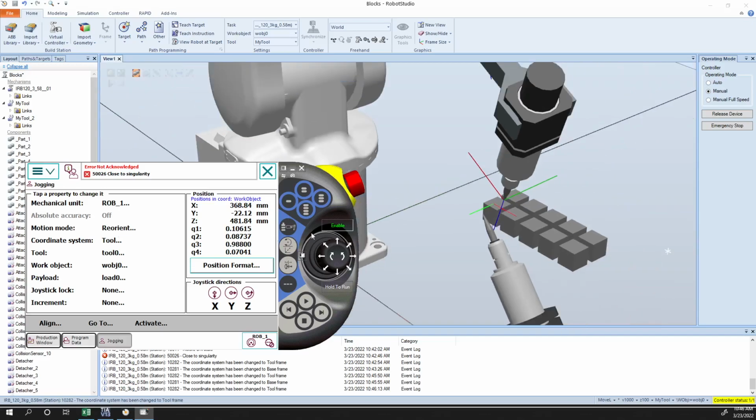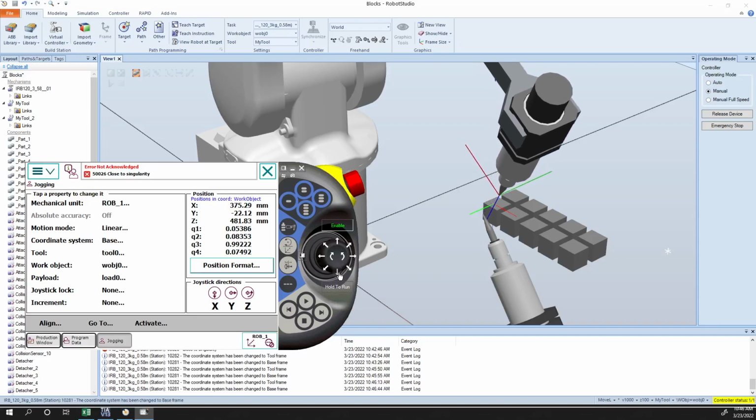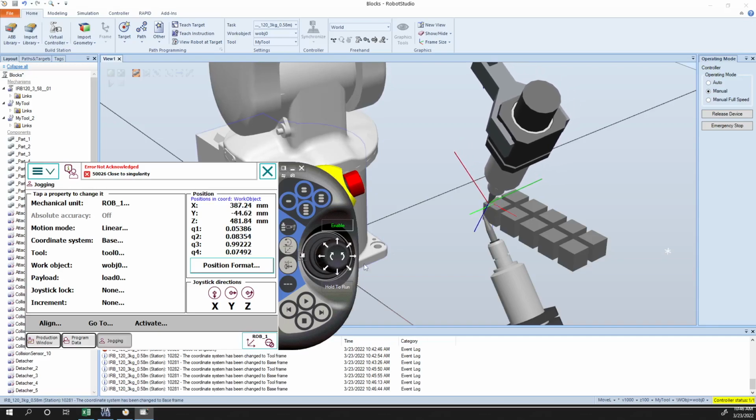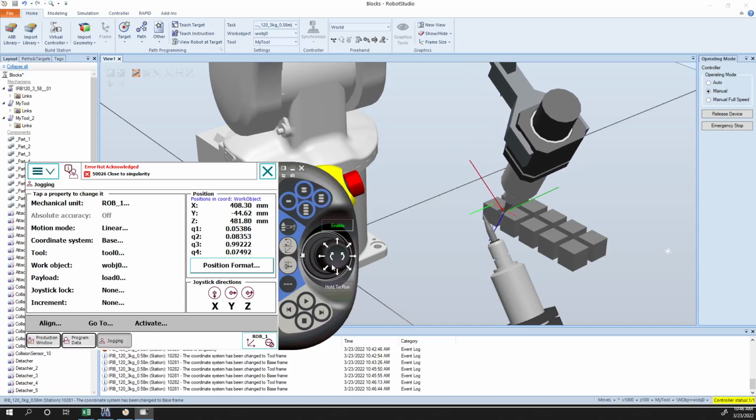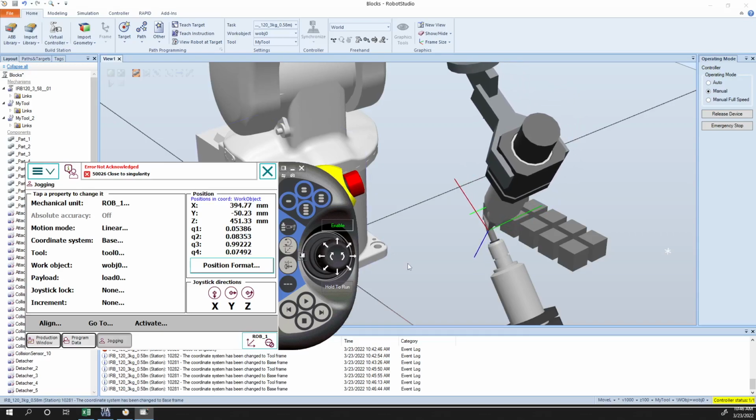So since you're in reorient mode, now you can just use the right arrow. And for me, you can see it angles the robot, the pen, closer, pointing towards the robot now, instead of being more vertical. And after I've reoriented it some, all I'm going to do is go back to XYZ mode and then try to get that pointer to the exact same place in space again. So I'm just going to keep doing this, wrong way, until I'm at the exact same place.